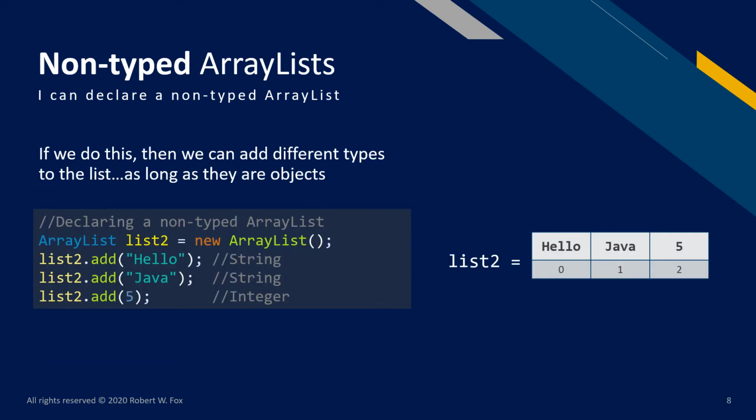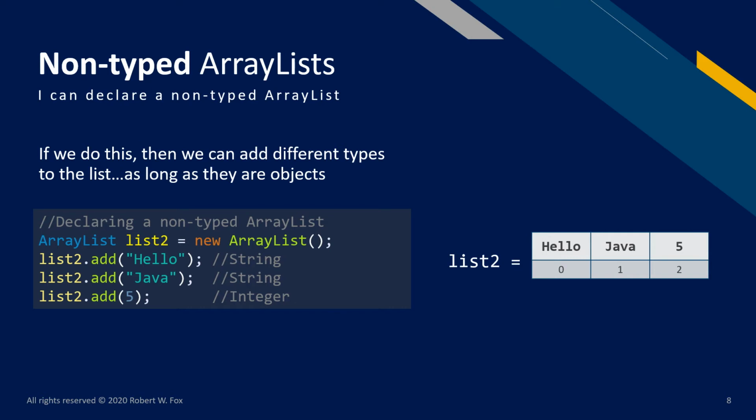The potential advantage to doing this is it actually allows our array list to hold different types of data simultaneously, which is something you cannot do with an array. If you say that your array is going to hold ints, it holds ints. If you say it's going to hold strings, it has to all be strings. But look what I did with my non-typed array list. You can see that I add a string, and then an integer, and the results are shown on the right. We have 2 different types of data in the array list.